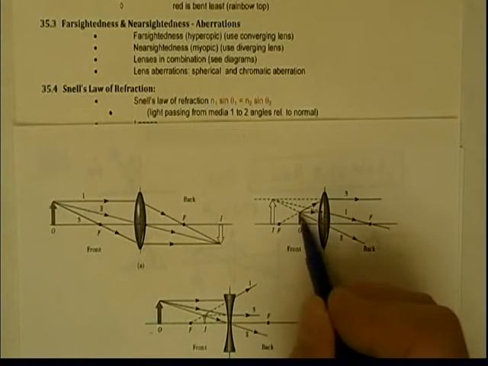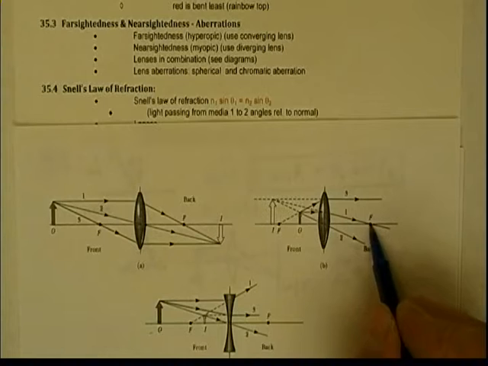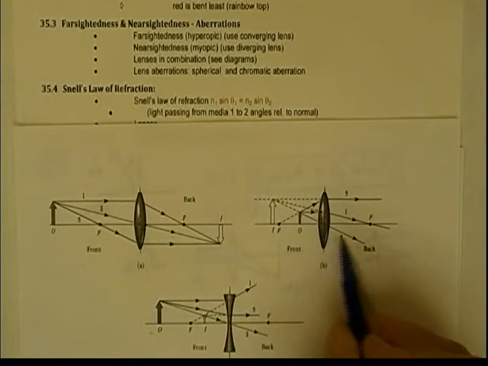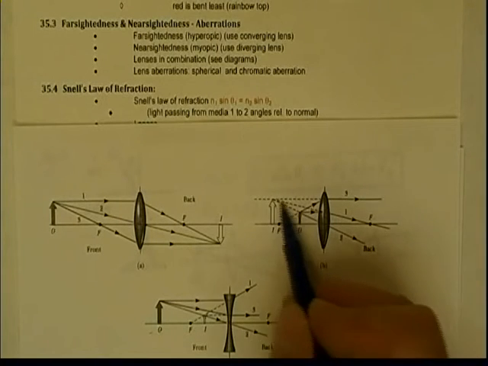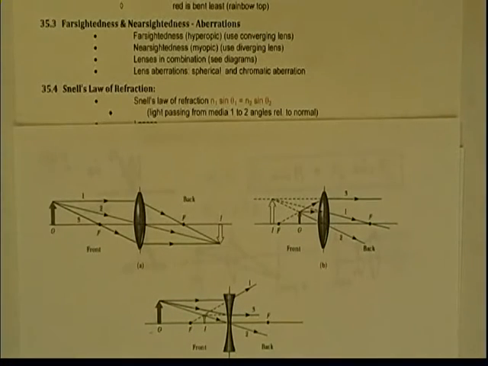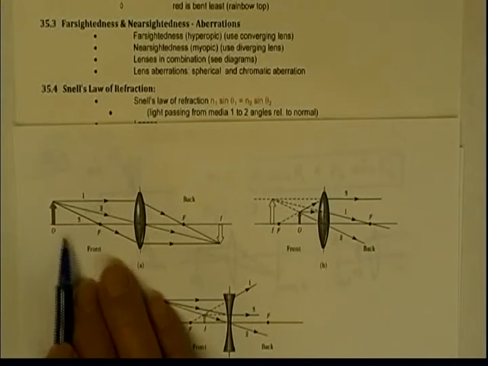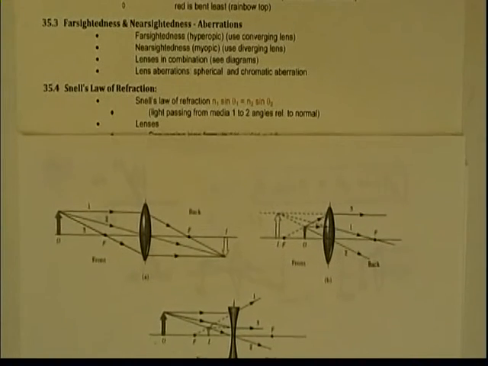And if I retrace these lines, one goes here and goes straight over, one goes to the center and is bent down to the focal point, one goes through the center and goes down here. Then, in fact, if I follow all three of these back, you can see that they make an object which is virtual, and therefore could not be focused as an image on a plane or a surface of any type. So here we have it outside the focal length, here we have it inside the focal length, and that gives you an example.